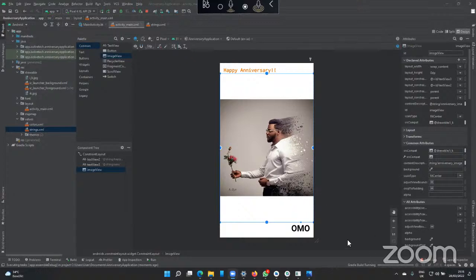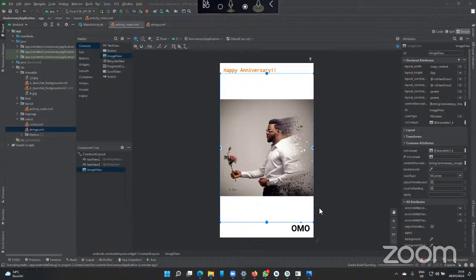Now for some of us, of course, your laptop may not have the power and the capacity to run an emulator. You can just do that with your device. You can actually run it on your device. So I'm going to send a screenshot on the channel, I think once this is done, showing how to set up your phone, so you can use it to run your applications and test them out.